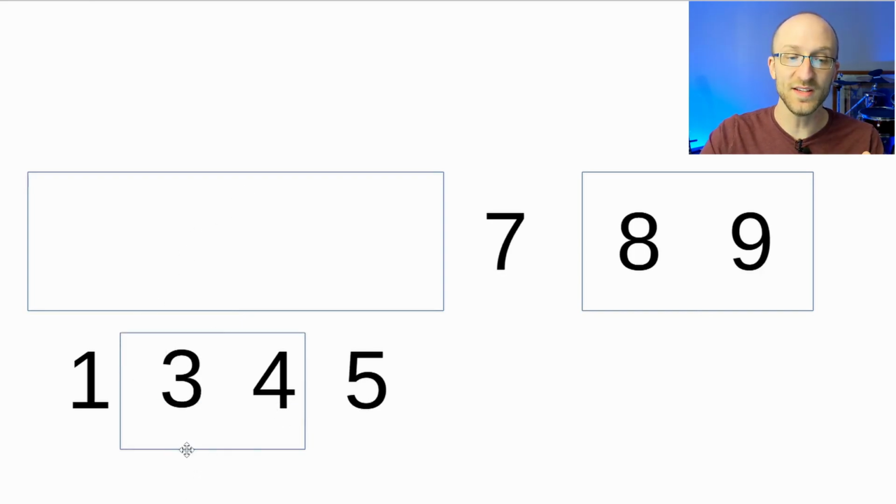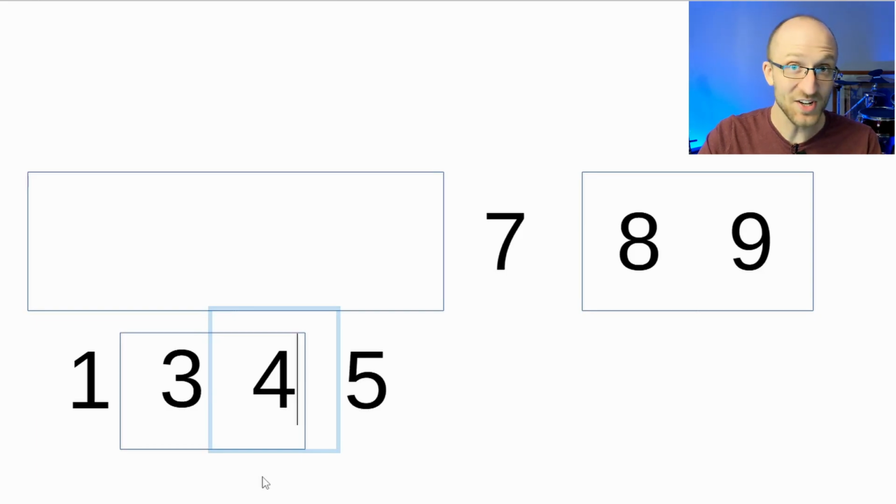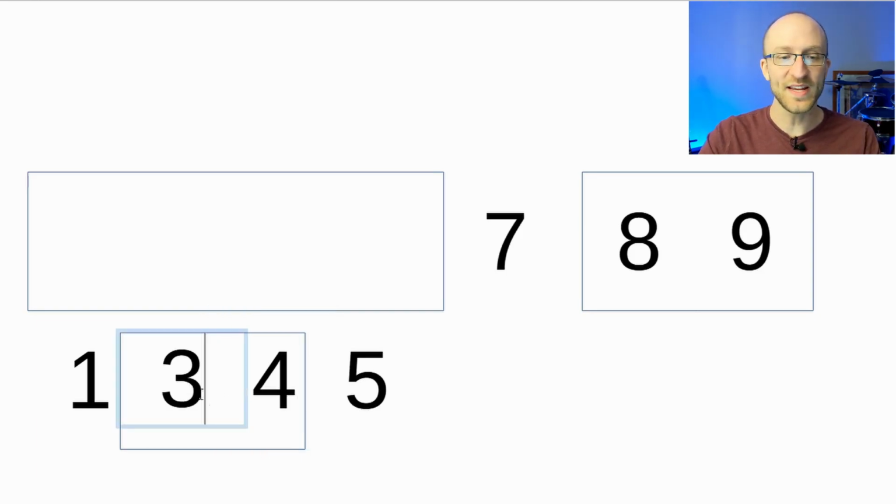Again, to quicksort this subarray, we first choose a pivot, which for us is going to be the last number in this array, 4. Then we do the partitioning again, where in this case, 3 is less than 4 and it's already to the left of 4. And then we recursively quicksort each subarray to the left and right of 4.